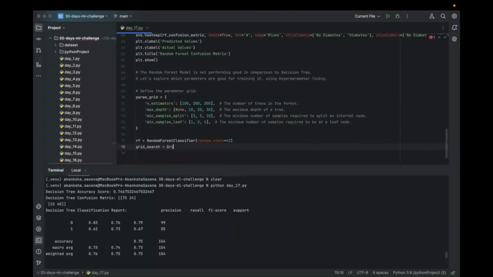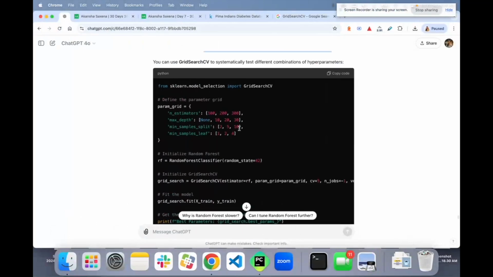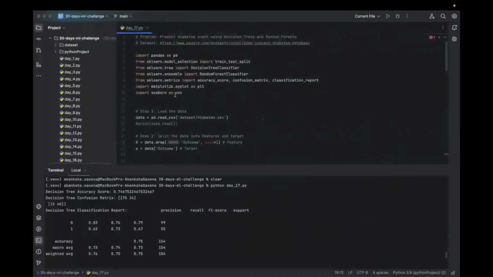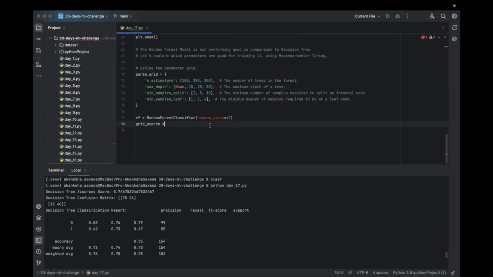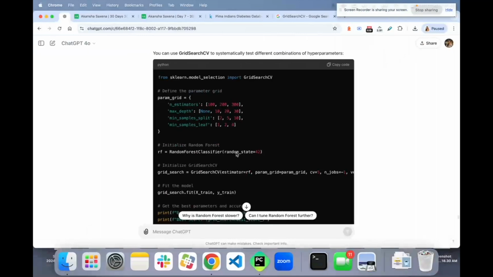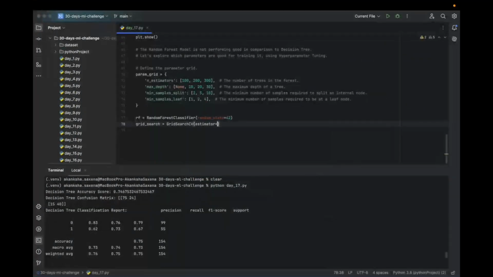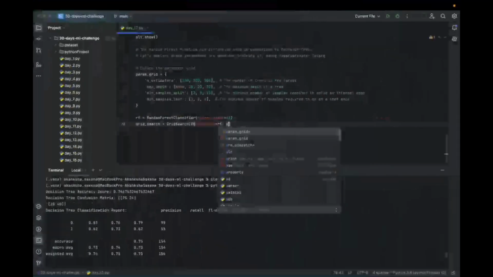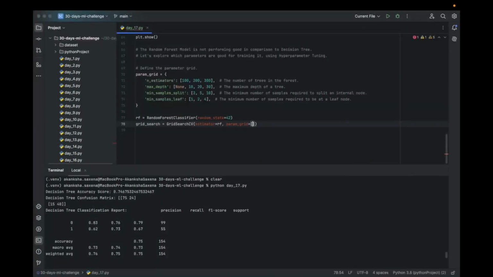So from model selection we have to import GridSearchCV, and now we are going to use it. Here we specify which estimator we want, RF, the random forest, and the parameter grid is our parameter grid.